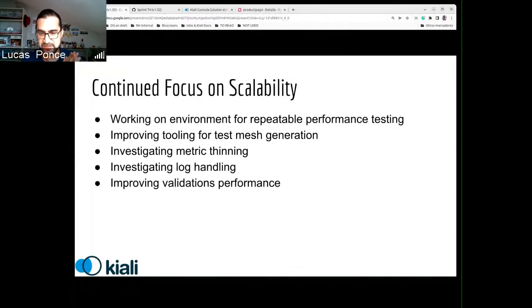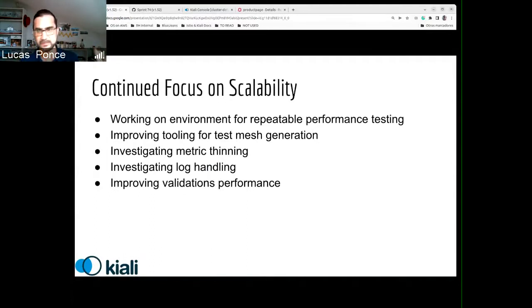But if you have any specific workload that you would like to test, this kind of traffic, gRPC, HTTPD, or any other kind of workload that could be of your interest, something that we would like to know, right? So we are going to investigate how to improve the message collection. We are also going to investigate how to improve the log handling and how to improve the performance of the validation on big scenarios.